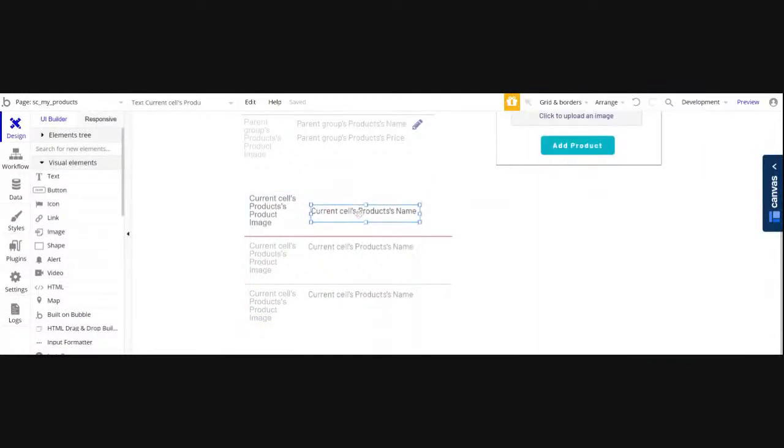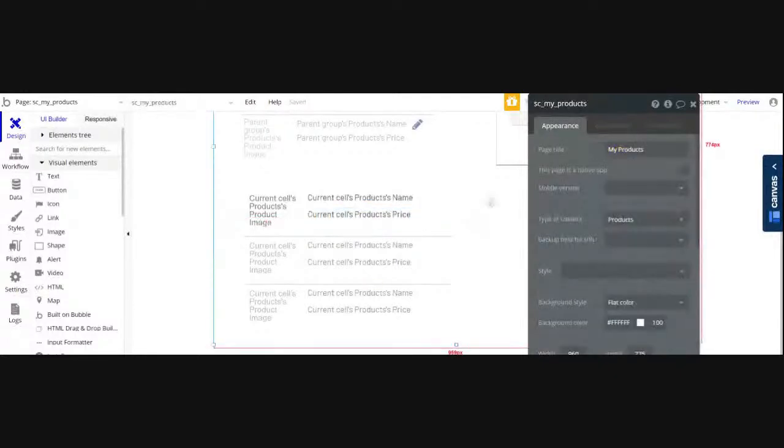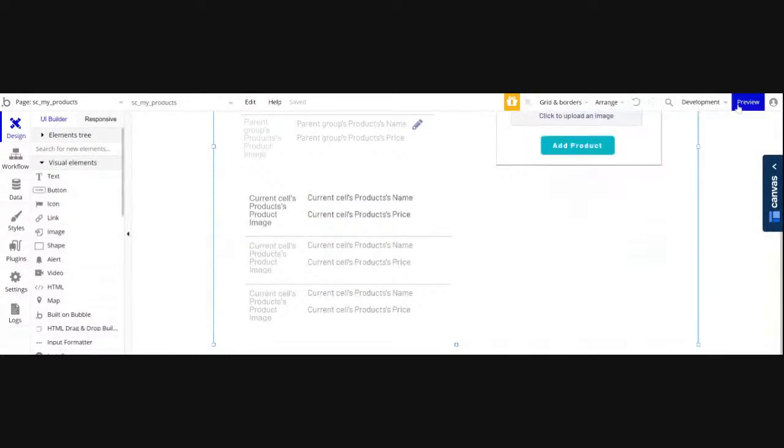Whoops, let's do that again. Control-C, Control-V, and we're going to come down and put in the current cell's product's price. We'll just put in price. Okay, so now if I just simply stop what I'm doing right here and I go look at the preview page.